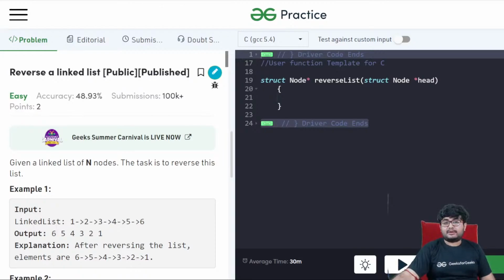The LRU cache problem, however, is a bit interesting. I have already discussed LRU cache, and you can find it on this channel itself. If you're not able to solve the LRU cache problem yourself, you can look into this channel. I already have a video on this, so I'm not discussing it again. It's for your homework, you can try it on your end.